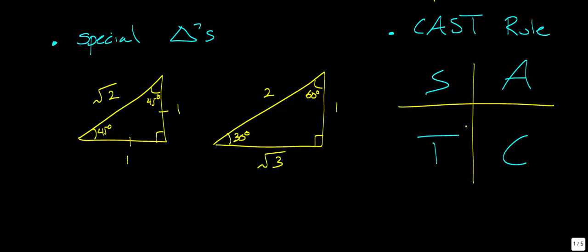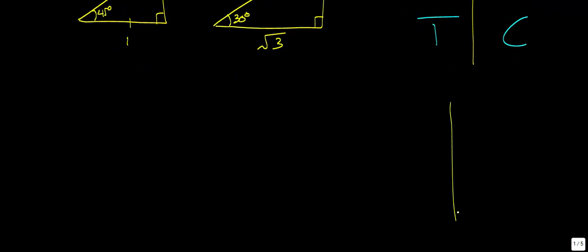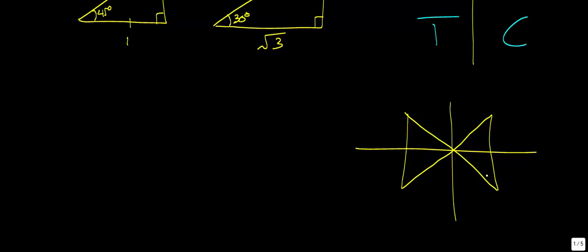If I asked you in which two quadrants tangent is positive, we would say it's in the All quadrant and in quadrant 3, the T. And if it's positive in these two, it must be negative in these two like so. And just quickly to remind you how we know this, if you had me again as a teacher before, I talk about how we express our triangles like a bow tie like this, not like an hourglass.